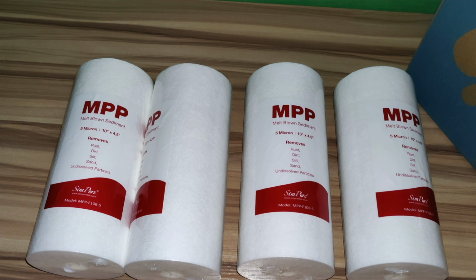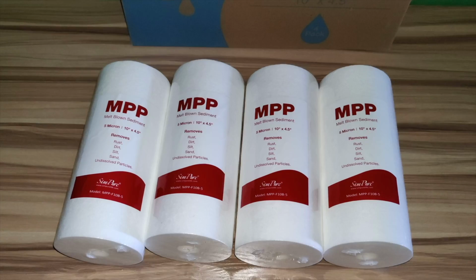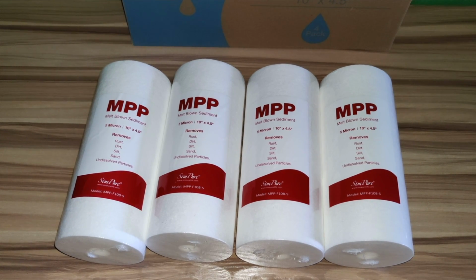It is a universal size. It fits 10 inches by 4.5 inches, can be used under the sink for filtration, reverse osmosis applications, whole house with 10 inches. So the great thing about this, it does give you 4, so each one of these should last 3 to 6 months depending on your water.